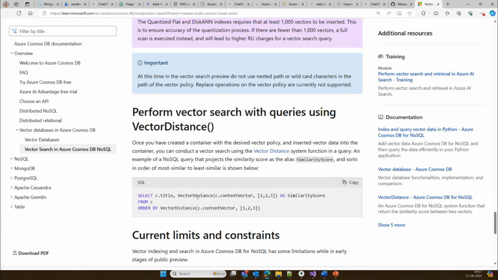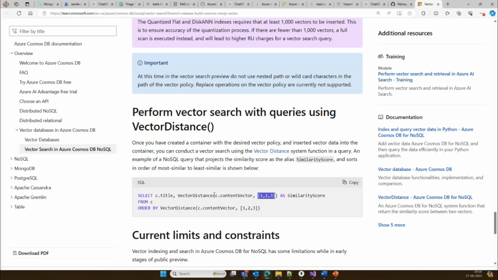So what does the vector distance function do? First, it says what field I am going to operate on. I want to find the distance between this vector, which is 1, 2, 3, a three-dimensional unsigned integer array, and the field in my document, which is called content vector. When I run this function, it is going to give me a number between 0 and 1, which is the similarity score. 0 basically means less similar, 1 basically means high similarity. So it is like a percentage of how similar they are.